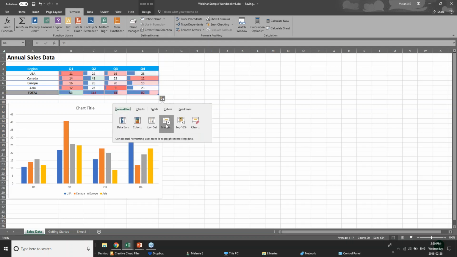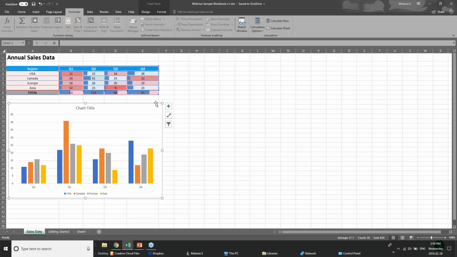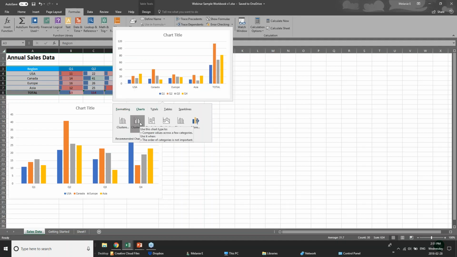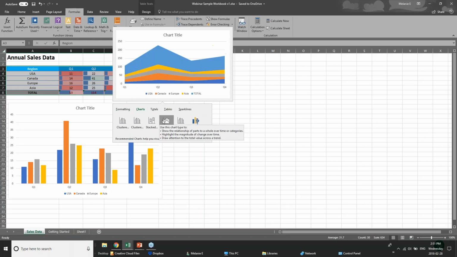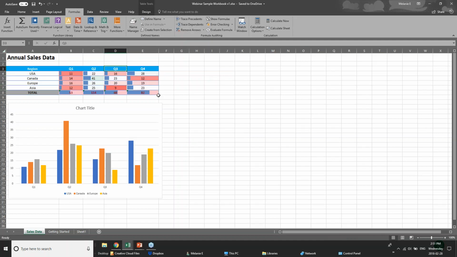Say I wanted to just highlight the cells that are greater than 50. Okay, great. I've got too much stuff going on, so it's kind of hard to see. But I love the fact that with this tool, you can, with one click, create a chart very quickly. Again, you don't have all the same functionality that you have on the top with the ribbon, but for just quick and dirty getting stuff done, I love that they've added this quick analysis tool.